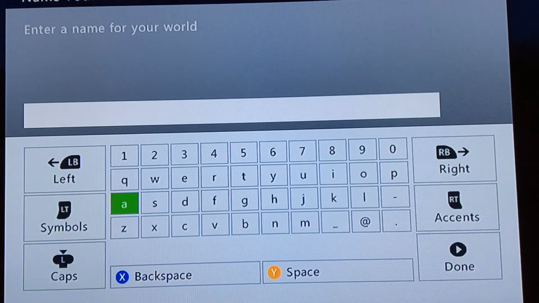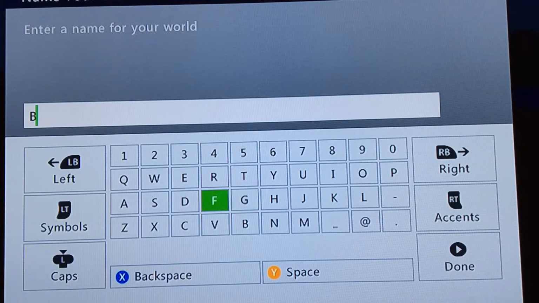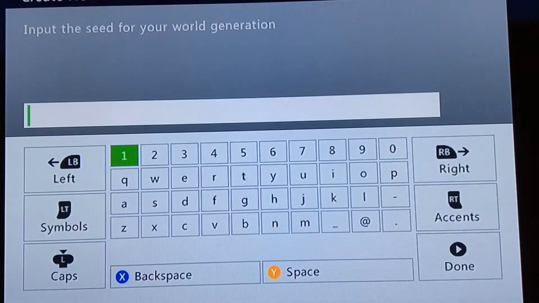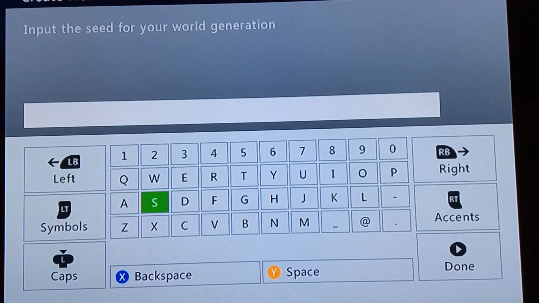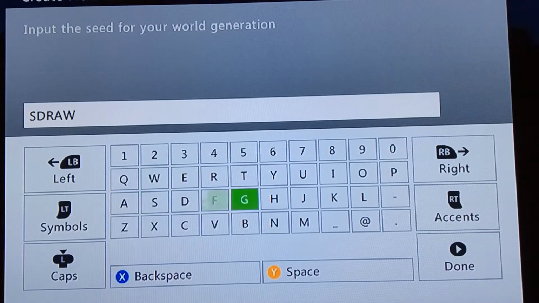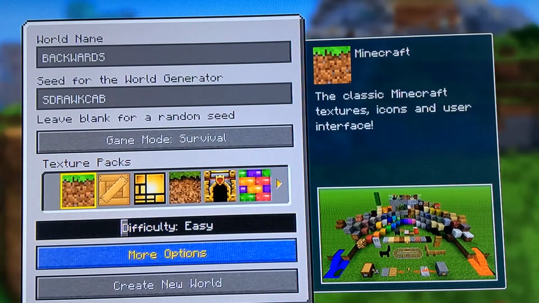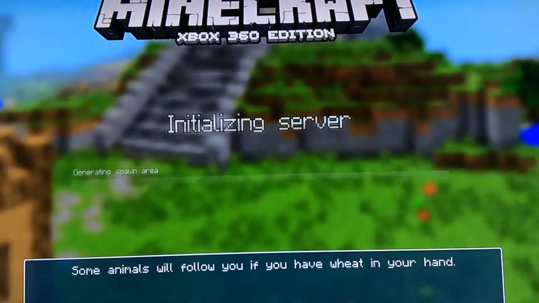I'm just gonna get caps. Alright, I'll type in backwards as the name of this world. Backwards. And the seed will be backwards, but in backwards. Backwards. Yep. And then K, C, A, B. So, it looks weird, but that's backwards and backwards. It will be in survival, easy, just keep it like that, and it's create a new world.